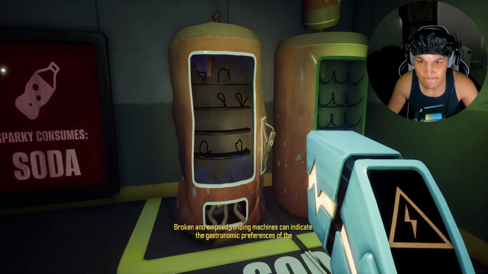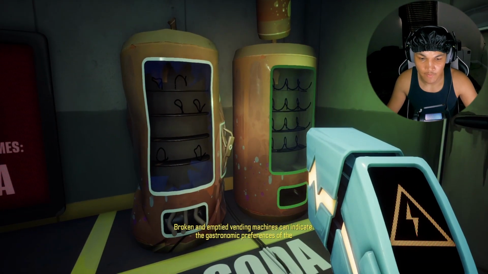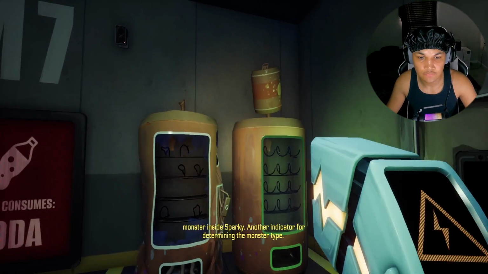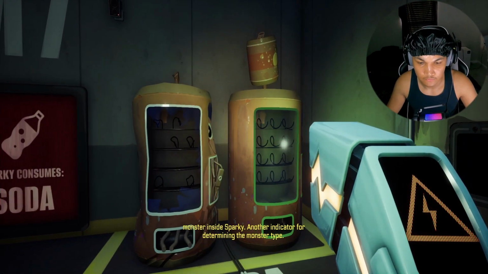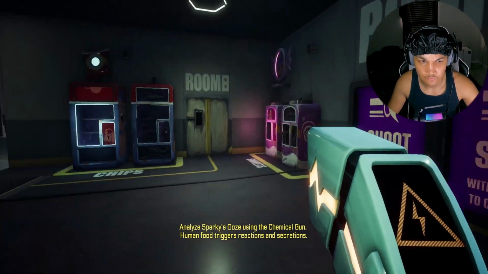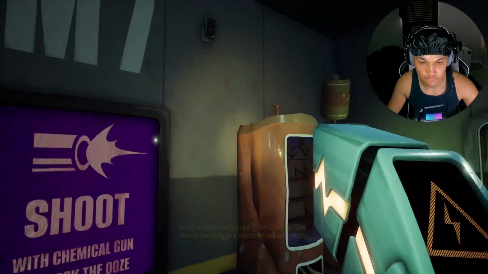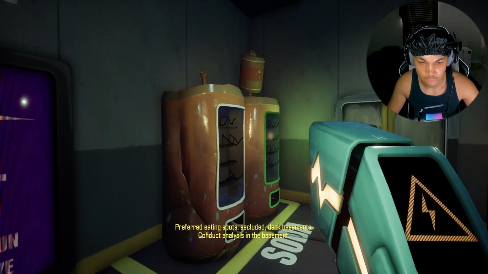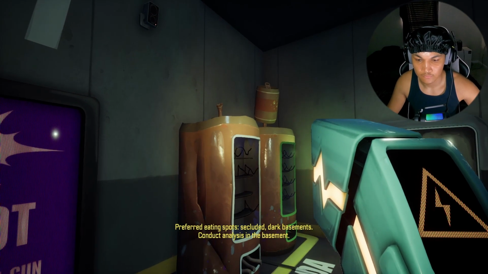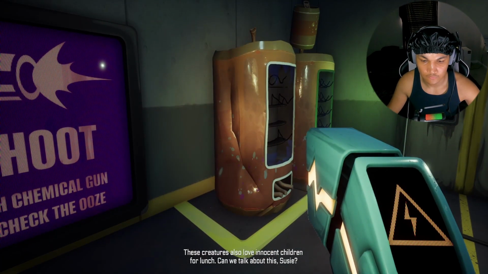Broken and empty vending machines can indicate the gastronomic preferences of the monster inside Sparky. Indicator for determining the monster type. Analyze Sparky's use using the chemical gun. Human food triggers reactions and secretions. Preferred eating spots: secluded, dark basements. Conduct analysis in the basement. These creatures also love innocent children for lunch. Can we talk about this, Susie?